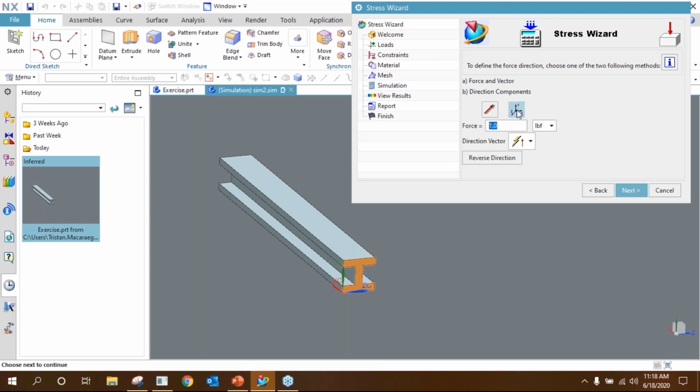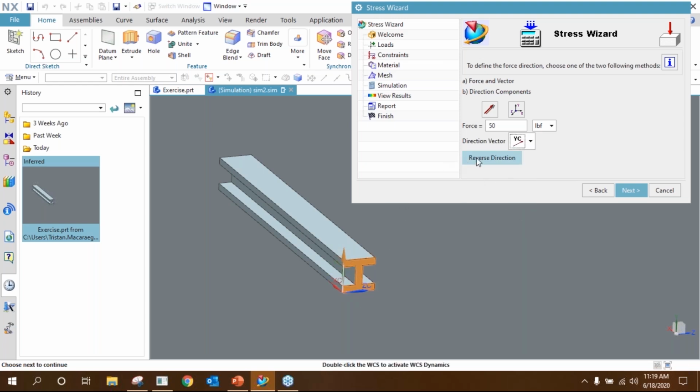There are 2 ways to do this. You can click this push button and apply a load in each of the 3 coordinates, or you can apply a load with a direction vector. We will be applying a 50-pound load to this end, in the negative y direction, but you could choose point to point or some angled vectors.